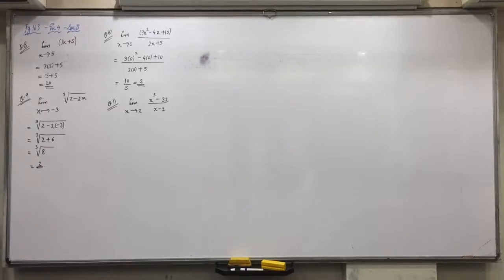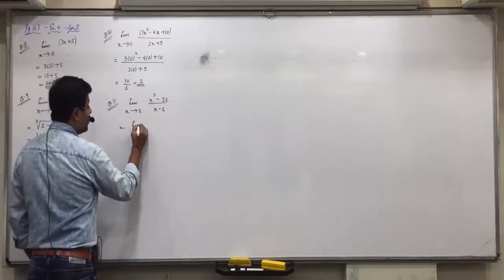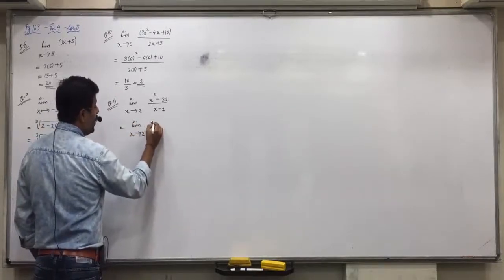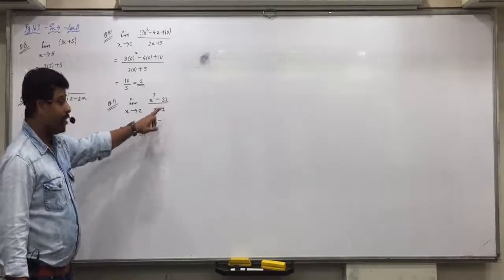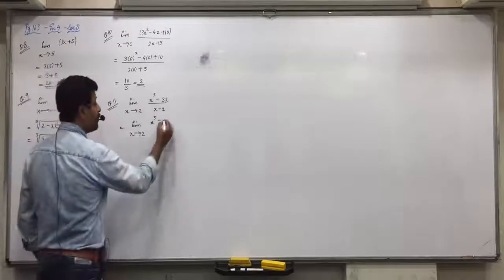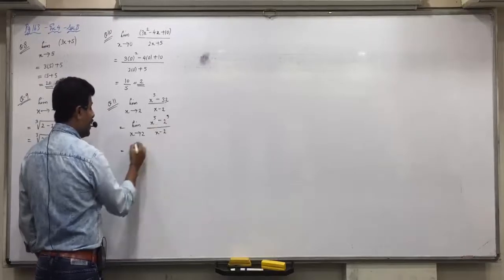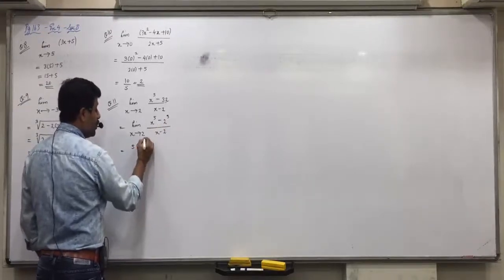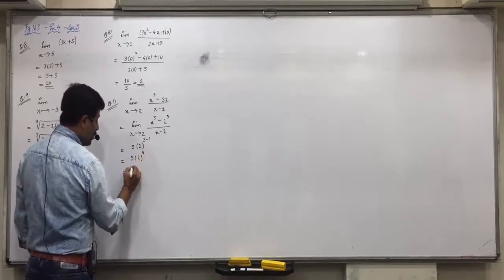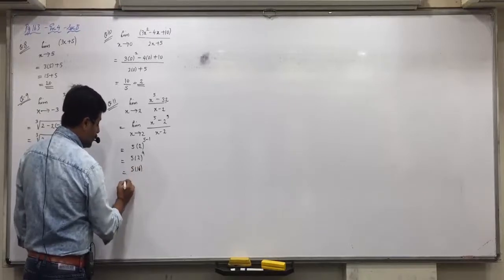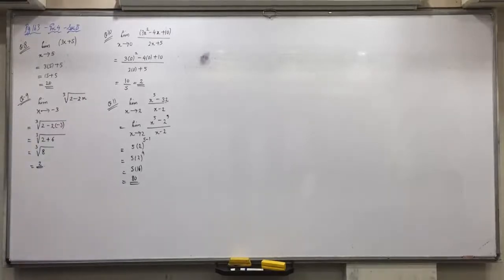Vermization magic or black magic? Magic. Okay. The limit as x tends to 2 of x raised to 5 minus 2 raised to 5, in place of 32 we'll write 2 raised to 5, upon x minus 2. Now what is n? 5. So it is n into a raised to n minus 1: 5 into 2 raised to 4, 5 into 16, 80. Did you all understand this?